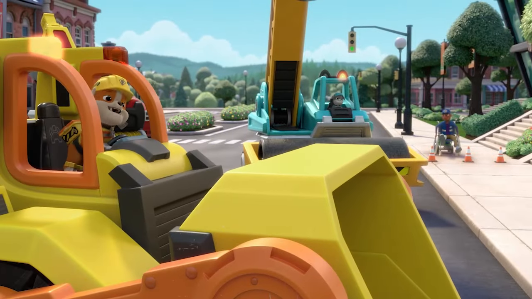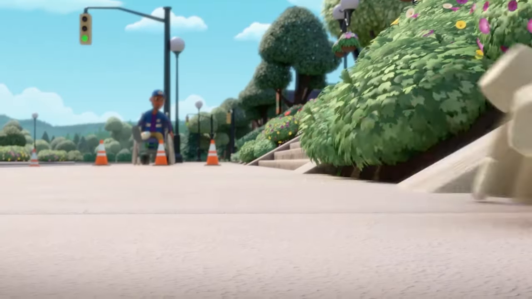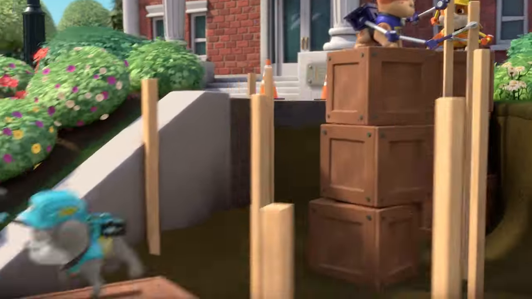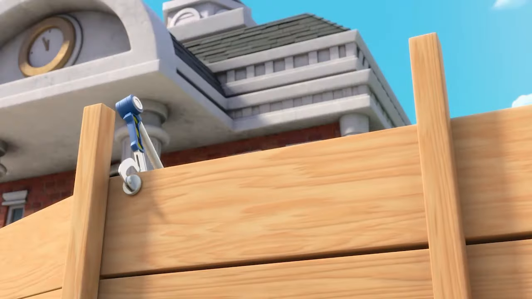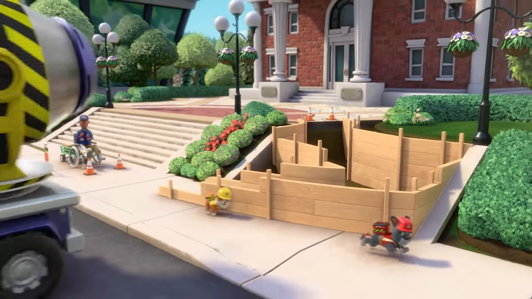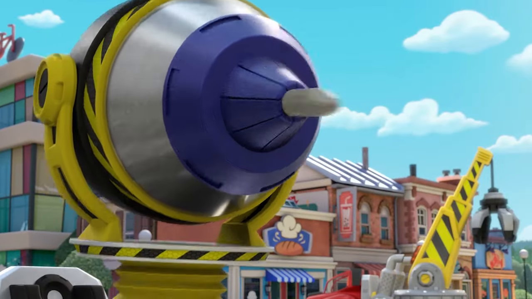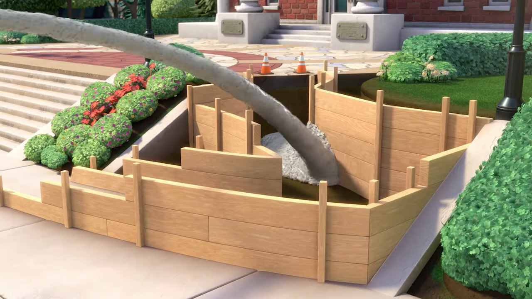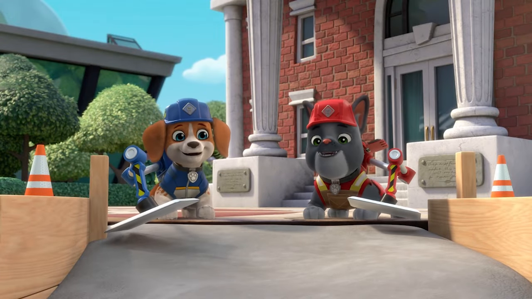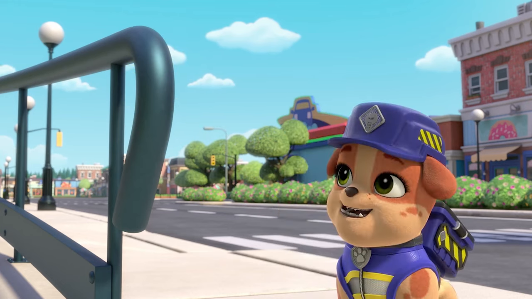First, we gotta get rid of these steps. Motor go boom! Hammer! Almost done with the wood frame for the ramp. And that means we're ready for... Ready... Aim... Wet drying concrete! Time to smooth for easy rolling. Smooth! Handrails for safety, done!